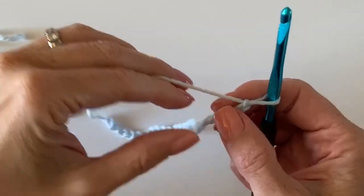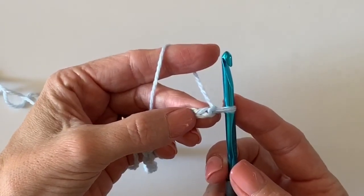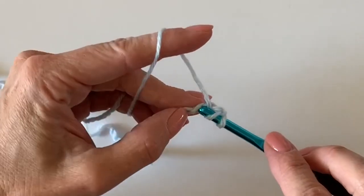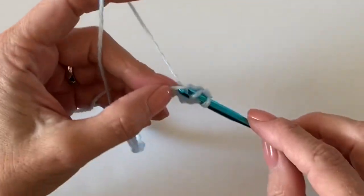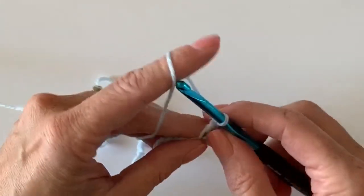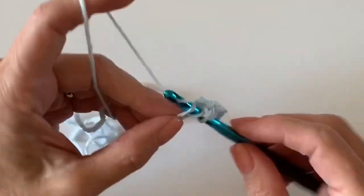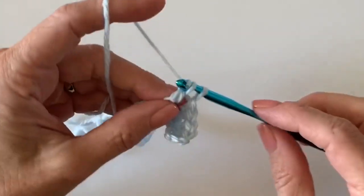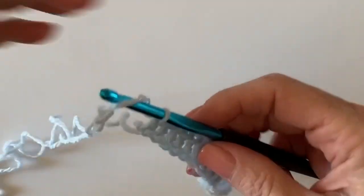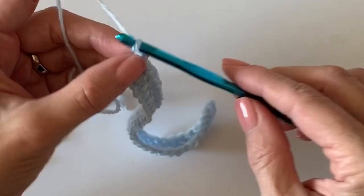For this first row, you're only going to work a row of all double crochet. Go ahead and start in the fourth chain from the hook with your regular double crochet and work one per chain. At the end of the row you should have worked 29 double crochets. We're going to count those first three chains we skipped as a stitch, so there'll be exactly 30 stitches across including that turning chain. I'm going to chain two and turn.